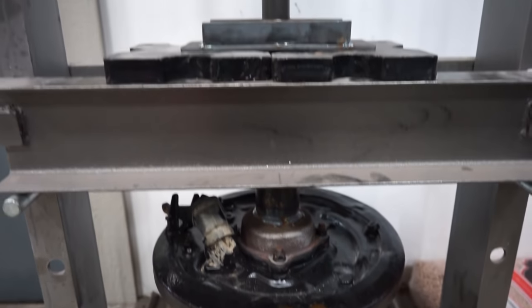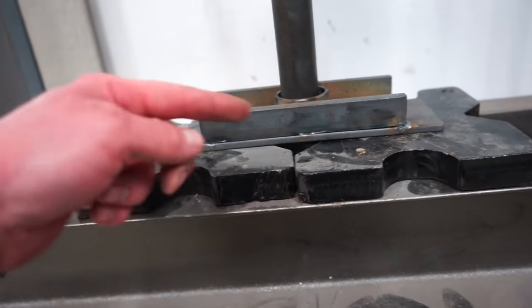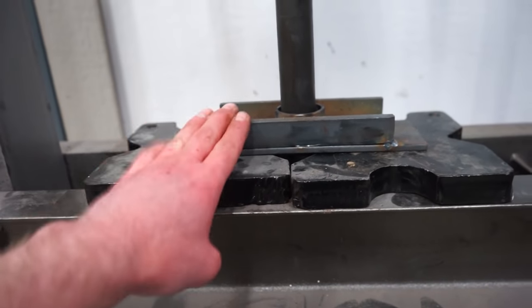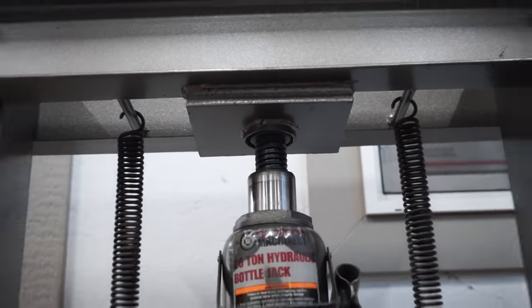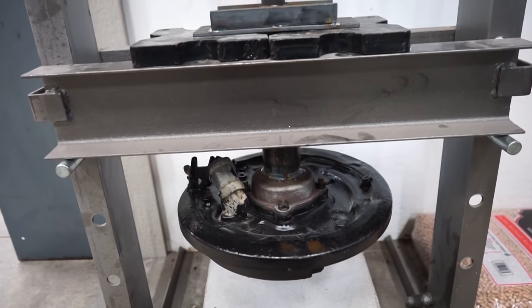All right guys, that's how it should look up in the press. I got it on these blocks and got the bigger square cut out, so it's well supported here. I also jacked up the top threaded part of that ram. So should be pretty good. Let's try it out and see if we can pop these bearings out.